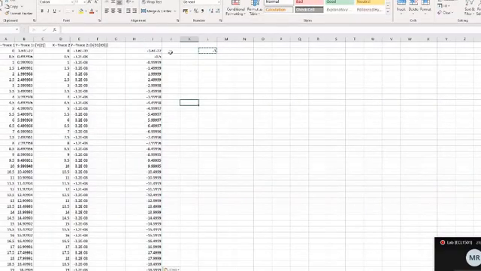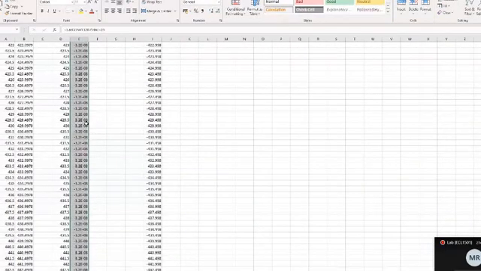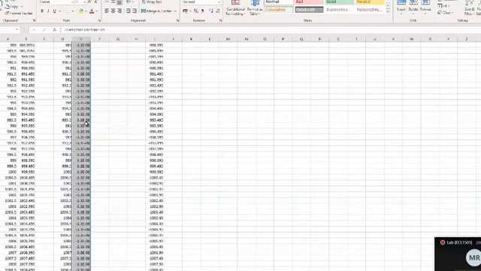Then similarly we take down the current. Current is in the negative direction.